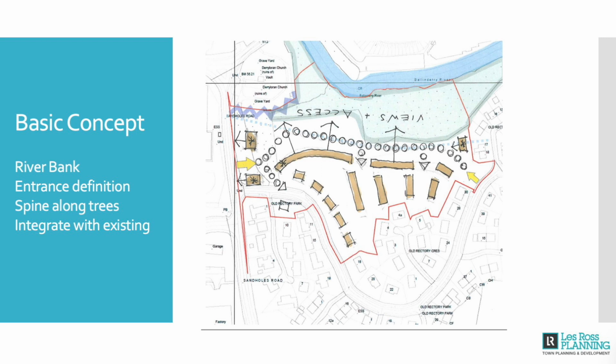And then our concept is that you have an access that connects to the existing road, but a different access through the spine of the planning application site and along the top of the river bank, and then you have housing that faces down towards the river bank and takes advantage of those very attractive views and that very attractive setting there. And then on this scheme we're showing the idea of in-depth housing, and this is the same sketch that I showed way back in July 2019 to those of you who attended.